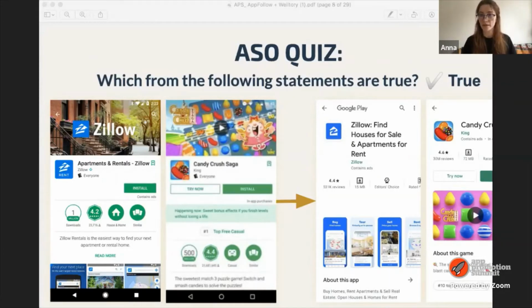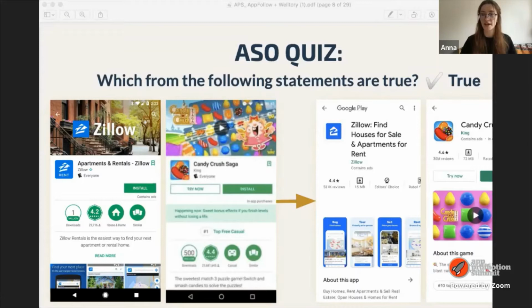The featured banner or the featured graphic is still a mandatory field to fill out, because without it you cannot update your application or release a new one. But the only place where users can actually see this feature graphic is as a promo video cover. Here on the right, you can see these two examples.